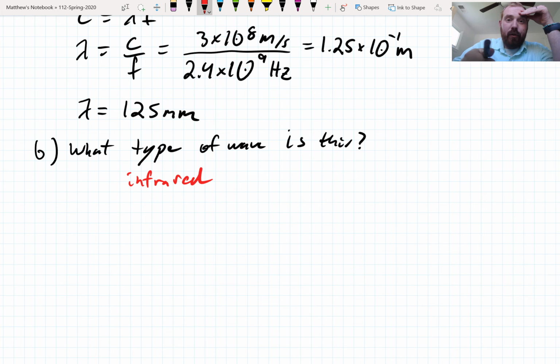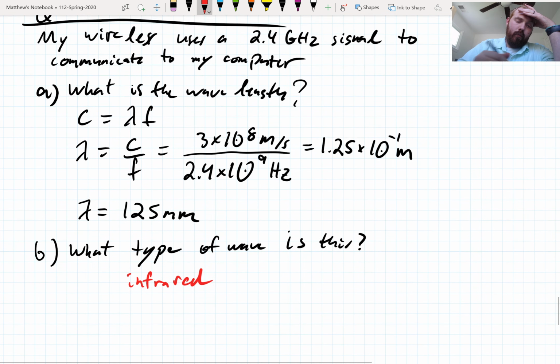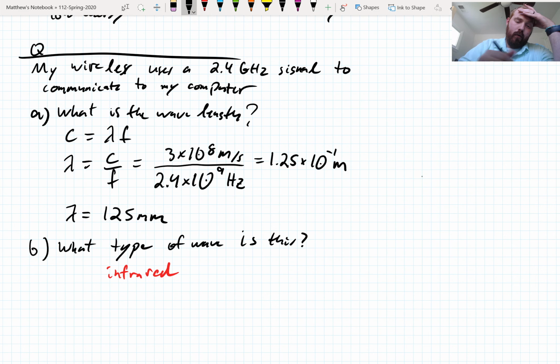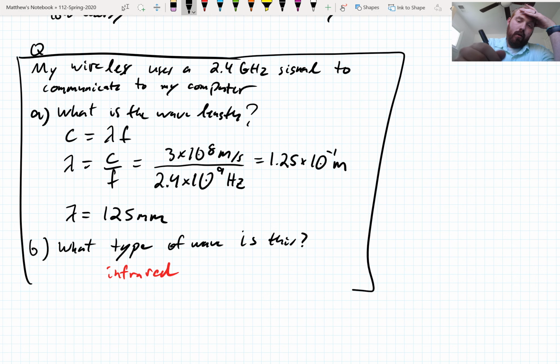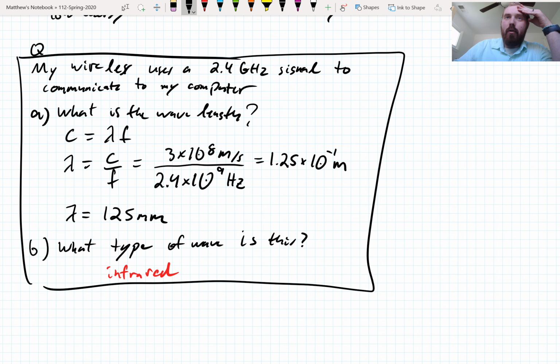Emphasis. A big point I want to make here. Infrared photons, they're not harmful to us. They pass right through us. They're not damaging. So we're not terribly concerned about having tons of these wireless devices around us because honestly, the cells that make up our body don't interact with infrared photons. We don't really absorb them. So let's box this in and continue on.